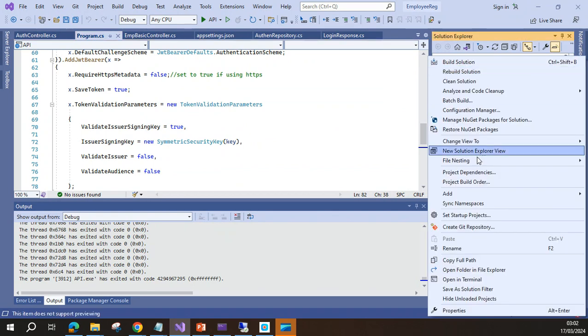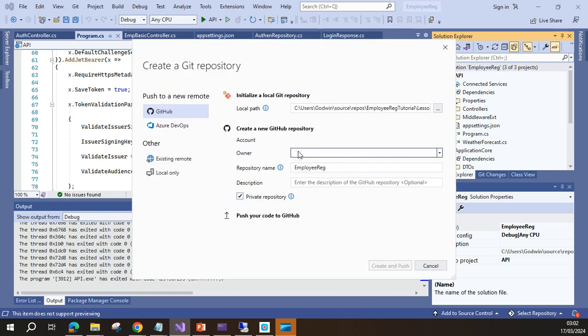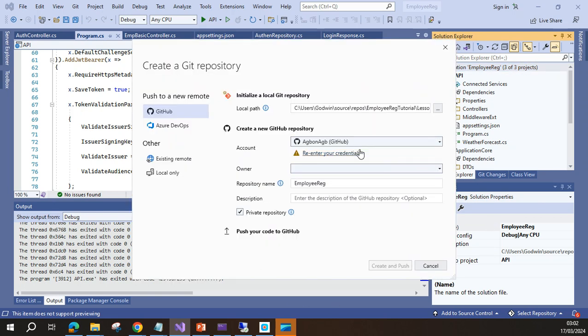Let's go through the solution and create a Git repo. Like I said, I already have an account. If you don't have an existing account, you can create one and from here link them. Once you pick either GitHub or Azure DevOps, you provide the credentials and you should be able to connect.